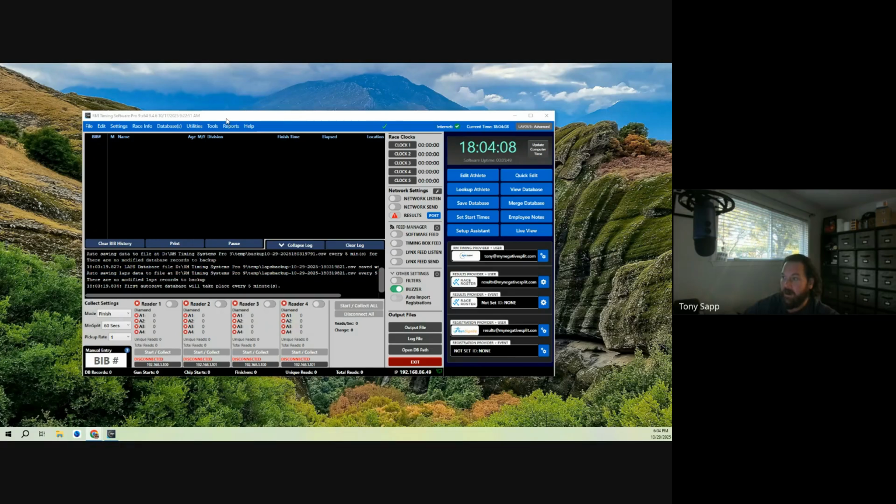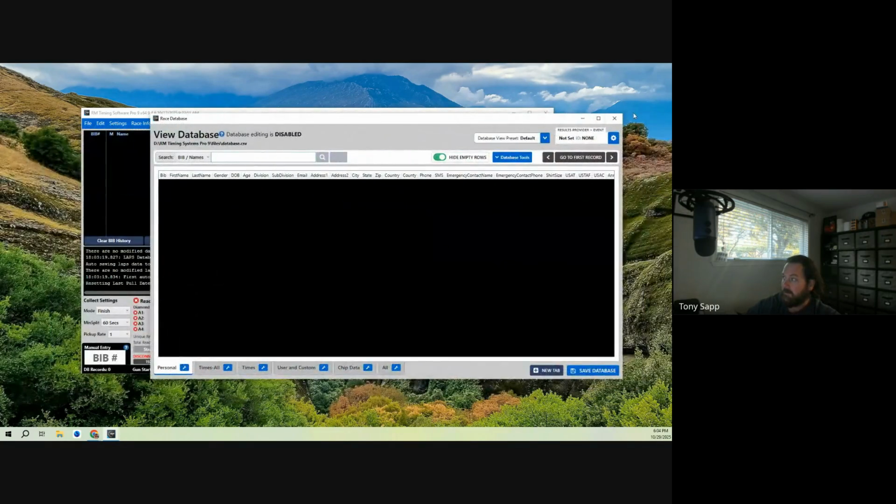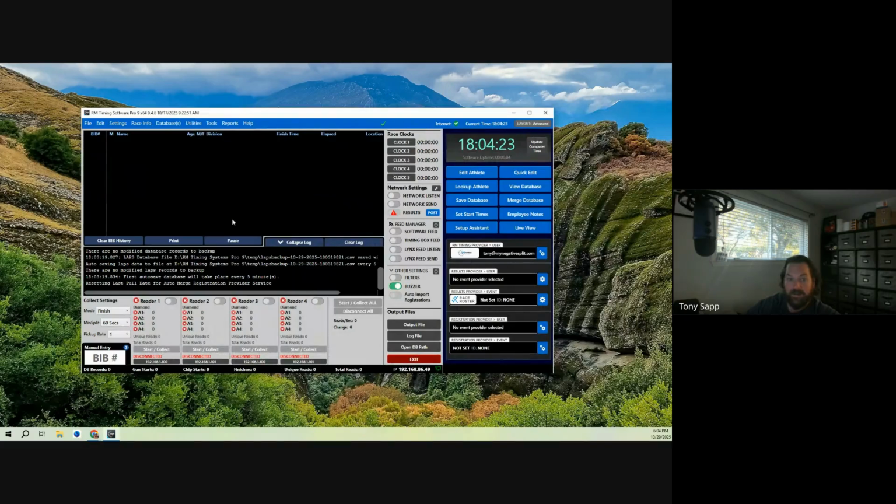So I've got RM open here. I do have a clean setup. So I ran the setup assistant and cleared everything out. I don't have anything in my database. Don't have anything in age groups or division file, nothing.